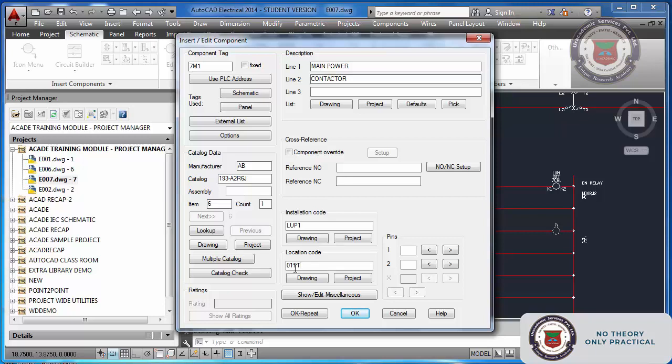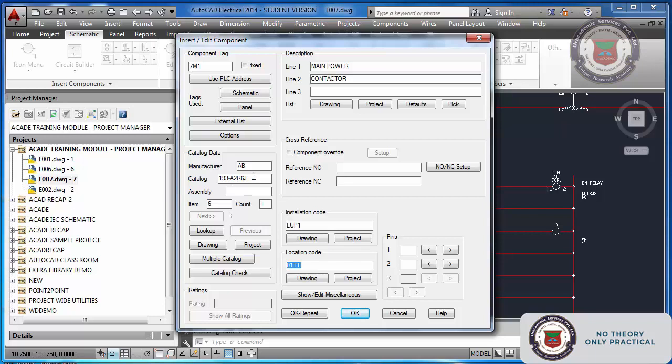When you extract any data from these drawings as a project wide, when you use a project wide function, this information will help you to sort out the things panel wise or even lineup wise, and it will help you in many cases. So if you don't want to extract those data, it is not necessary to put at all. Even this catalog number is not necessary. You can just insert the components.